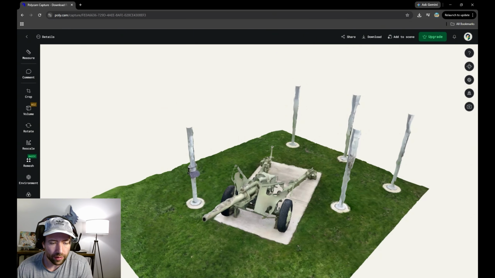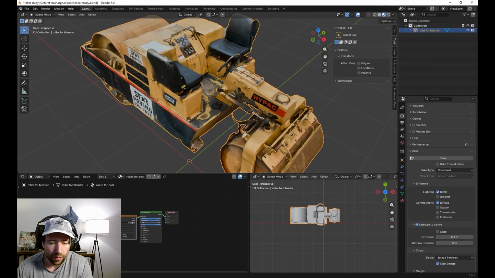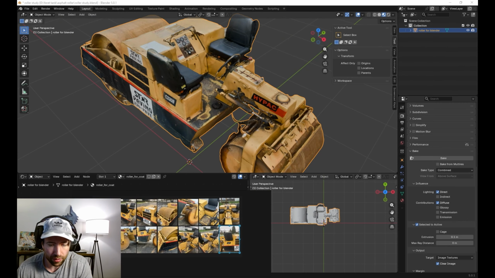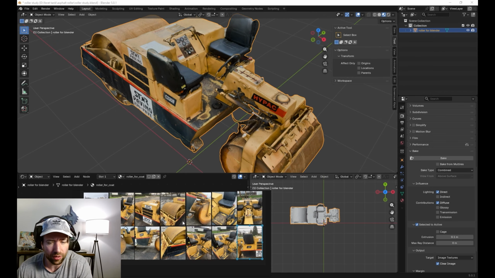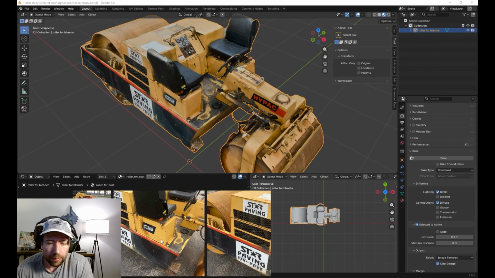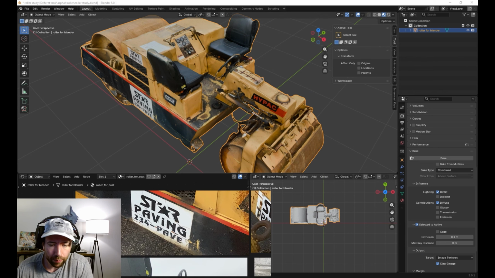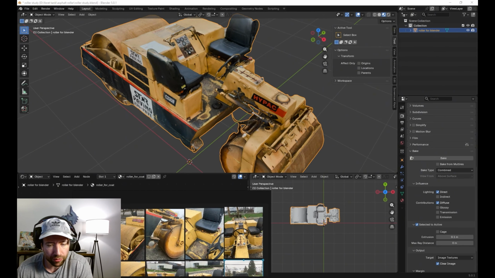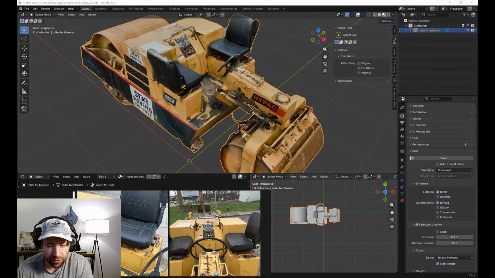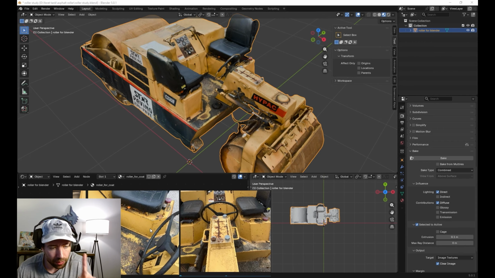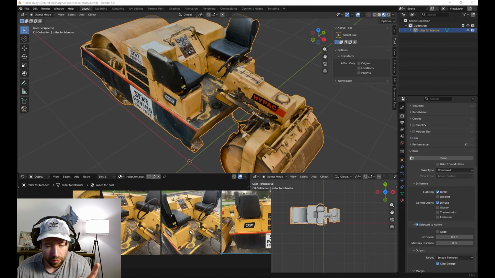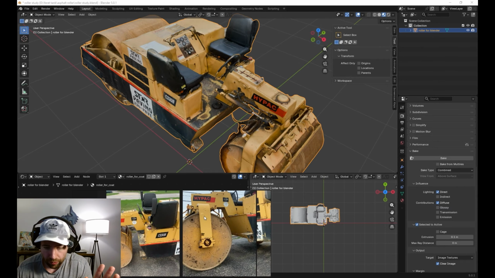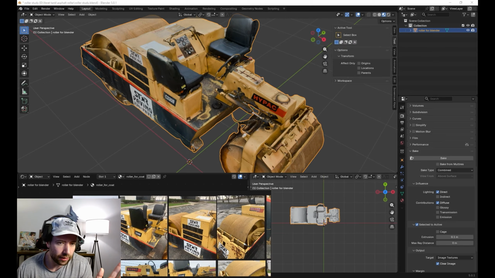Then I will select all the images that I'm interested in using. Here I've just selected a few. I think there were like 200 in this because it just automatically takes them. But now I automatically have pretty good quality reference pictures. Imagine on the internet, where am I going to find pictures of the same construction equipment from all these different angles? I could find pictures of rollers, but not every single part of one. So this is so cool because now I have everything I need.